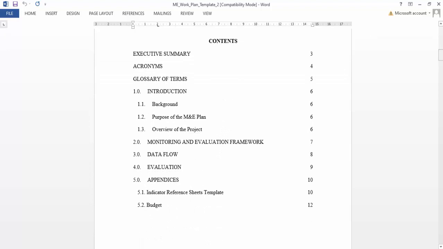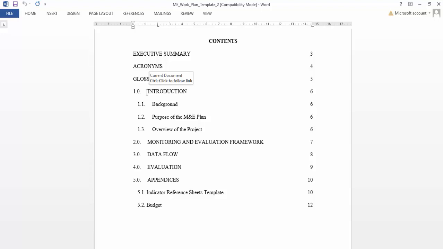First, you have the executive summary, you have the acronyms, the glossary of terms, then the introduction. Okay, so the M&E plan should really introduce what this plan is for, what is its use, who is it for, why did you embark on this journey of developing an M&E plan. Now, there are different types of plans that are developed.